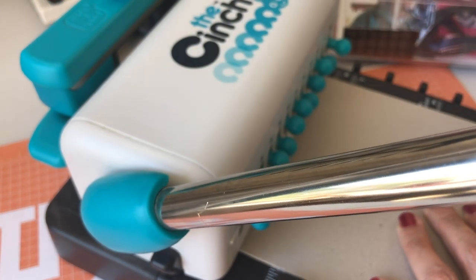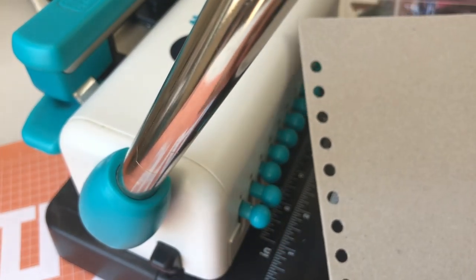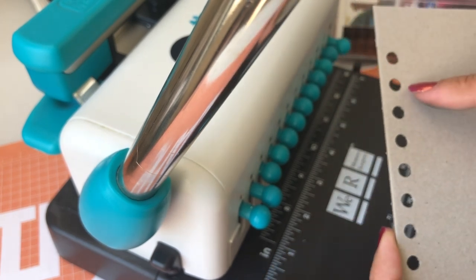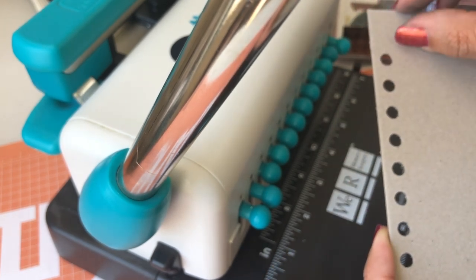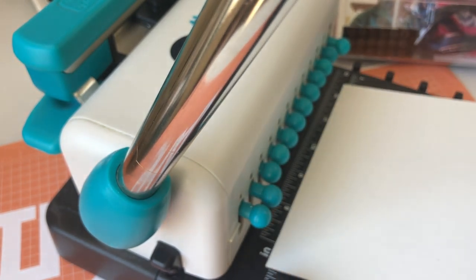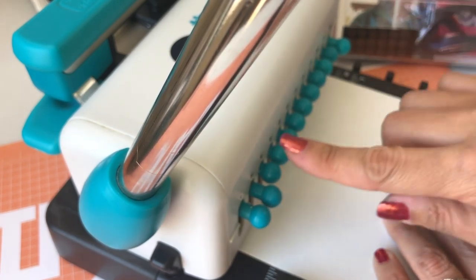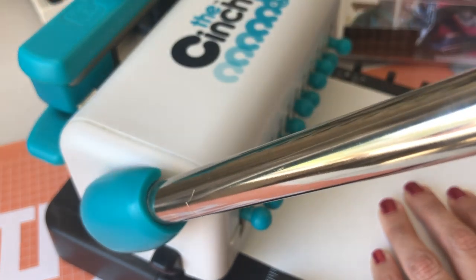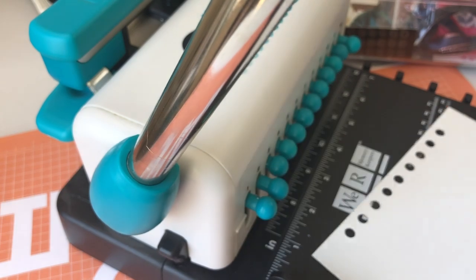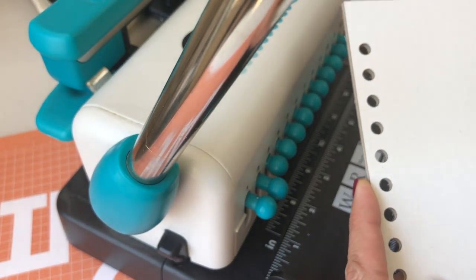Let's cut. And there I have my 9 holes, and it looks pretty centered. At first I thought I was gonna do 8, but this one looked too big right here, and this one looked shorter. This looks way better. I will do this one as well. Position in the 1/2 inch and 6.5, and I have my 9 holes. There I have my front and my back cover.